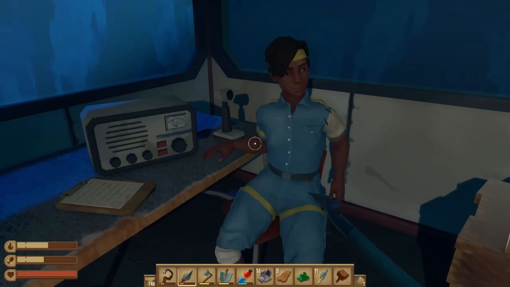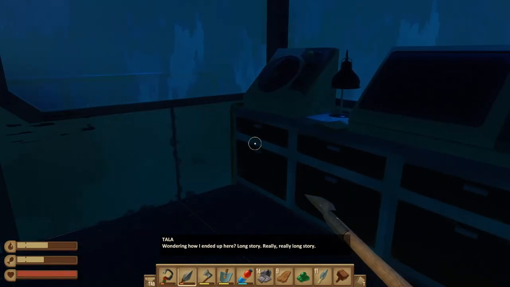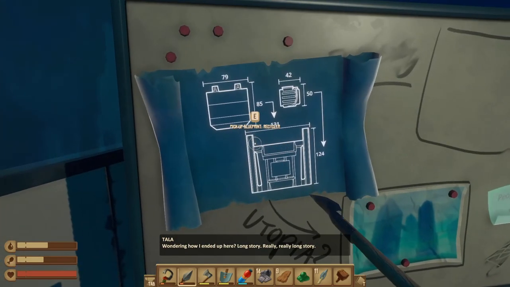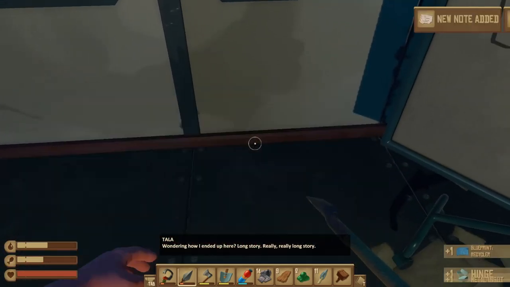There's people now? Hey, I guess this is how you unlock the other survivors. All right, so we need to grab, let's grab the recycler, pick up this note. Oh, we didn't get the engine. I thought we got the engine here.